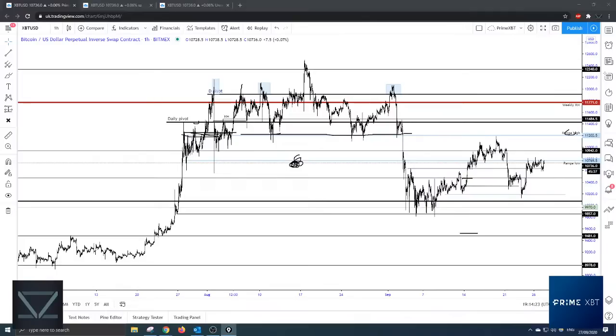So I described, it's going to make more sense when I explain the short side. But every time it came here, it's a key support level until this broke. If you remember, go back to the weeks that I was doing these videos, and you'll see what I meant by them. So then the confirmation comes in. That was the daily pivot. It got back above another key level, whether you want to call it a breaking market structure pattern, whatever, entry pattern. It got back above, long. Exact same pattern each time.